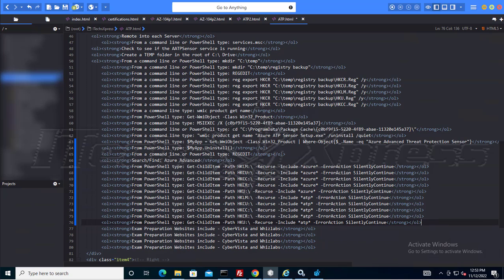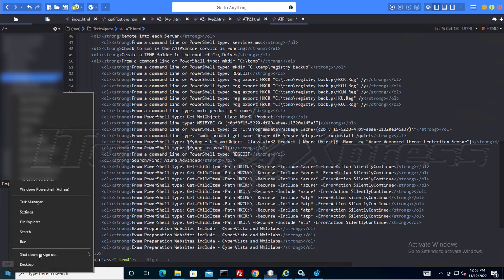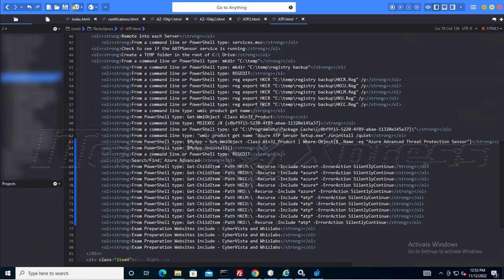What this will do is try to find any of these keys that are related to Azure, and I can run it here with PowerShell. Basically that's going to run and look for anything related to Azure in the registry.